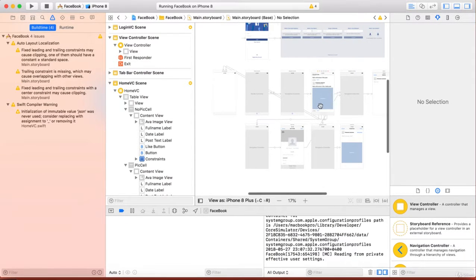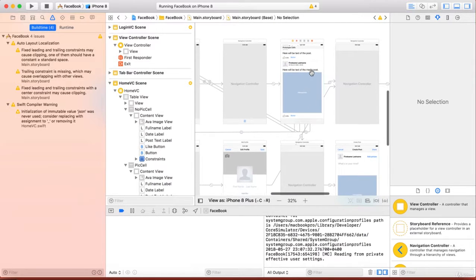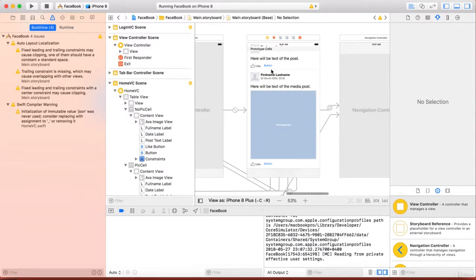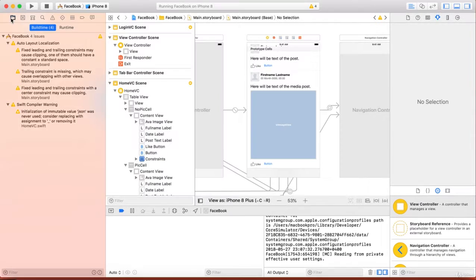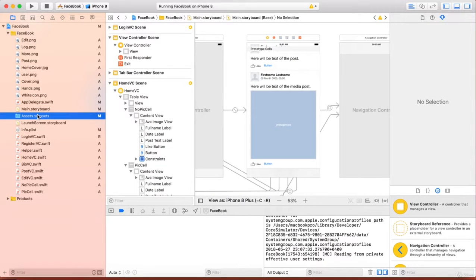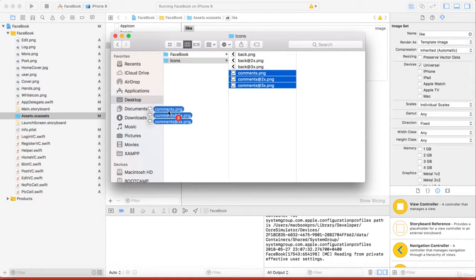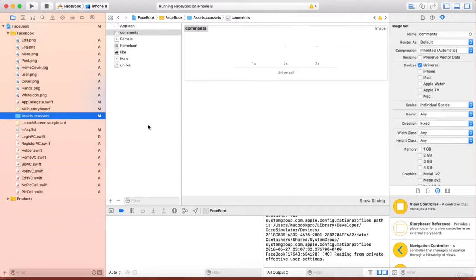Okay, very good. As the next step, since we've reached the button, I will now change the icons. You have downloaded the icons attached to this project. I will select first the comments icon. I'm going to the project folder, then in assets, I will hold Ctrl and drag it here. Very good.